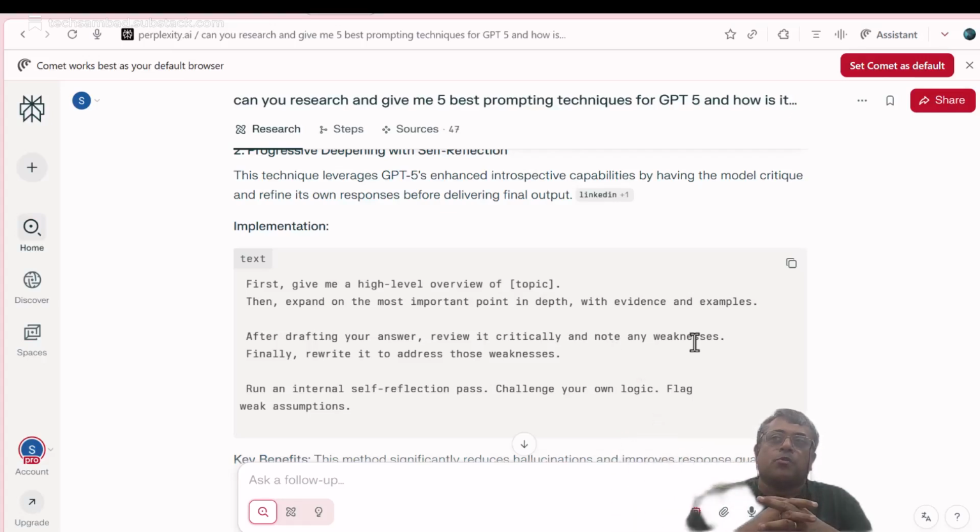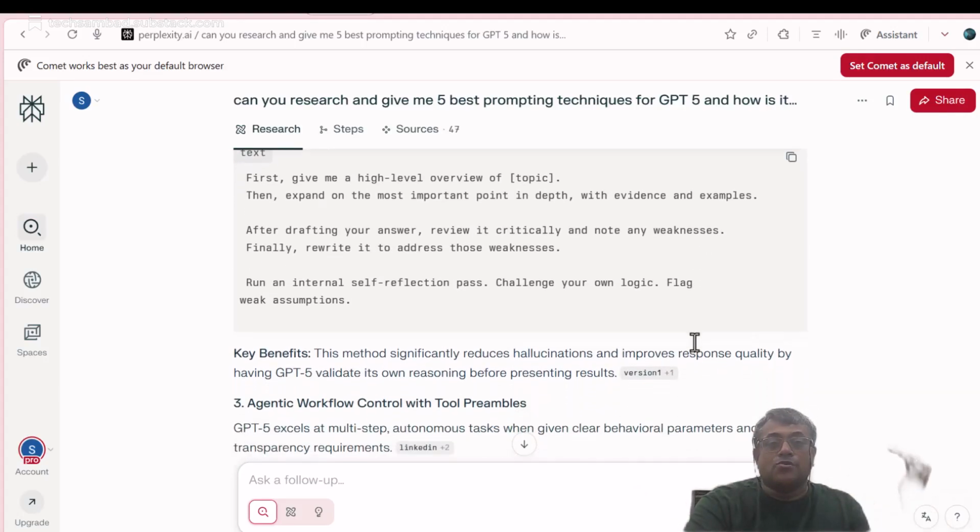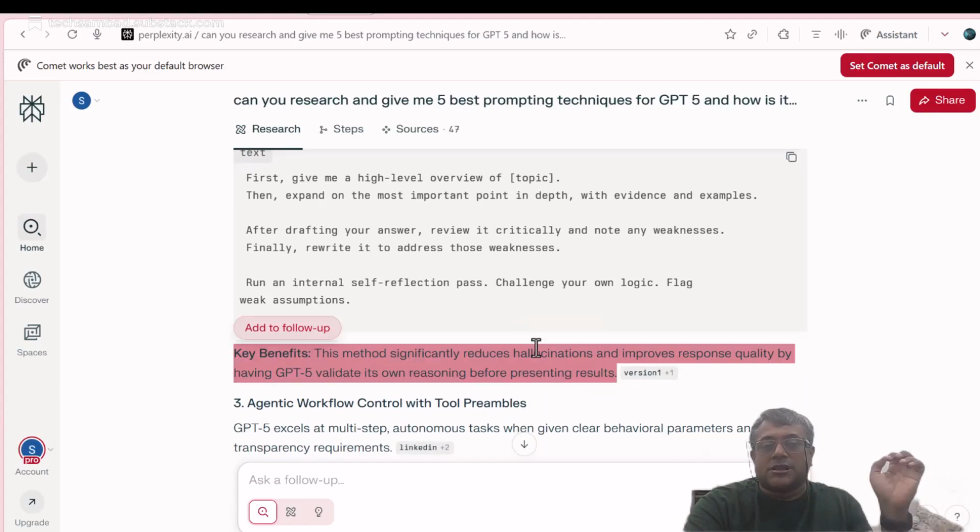How happy are you with your answer? And suppose it gives maybe 8 out of 10, then you can write, okay, for me it looks like a 7 out of 10, can you have a relook at it? So it will actually review its answer. And one of the things happening here is that this self-reflection reduces hallucination.